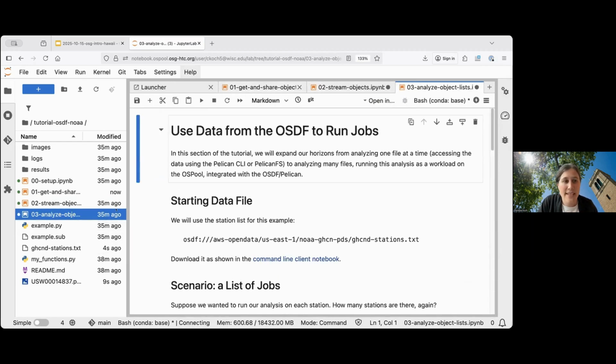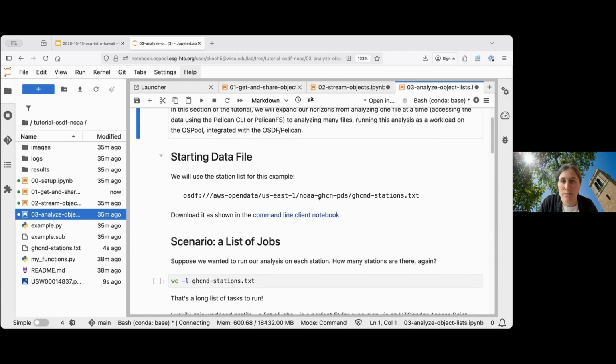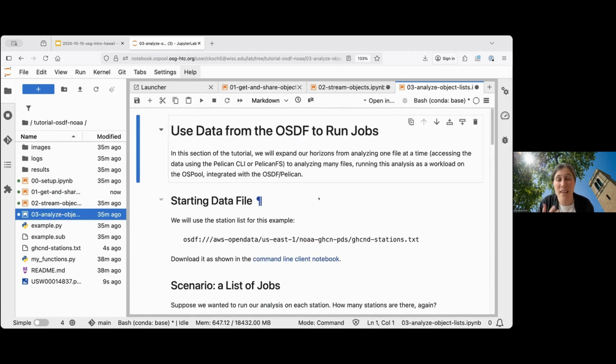Okay, and then the last example, this I'm not going to do in a lot of detail. These tutorials are preloaded in the guest notebook, so all of you can go back to them anytime and try running them and going through them in more detail and reading them. But basically, this is the same idea as the read mapping tutorial, just a different use case. Instead of a bunch of FASTQ files with different read subsets, we have a bunch of weather stations.